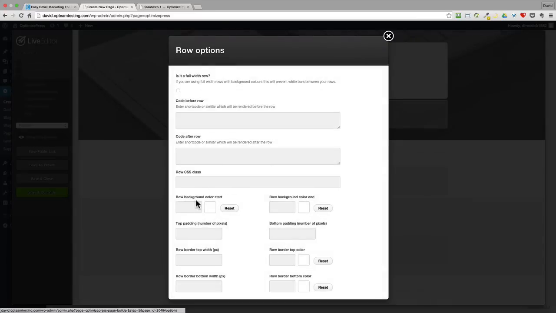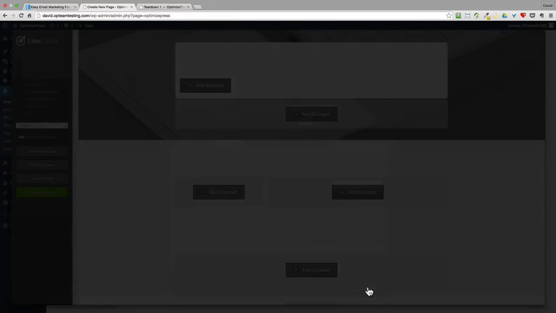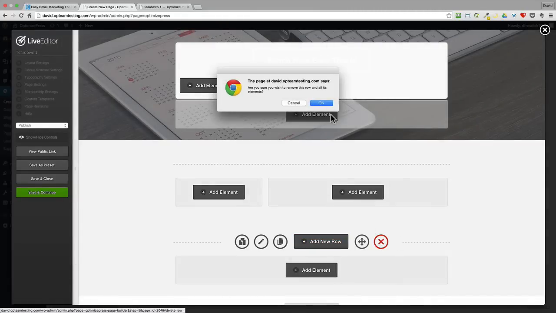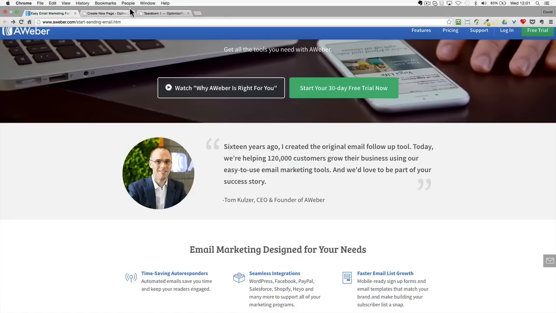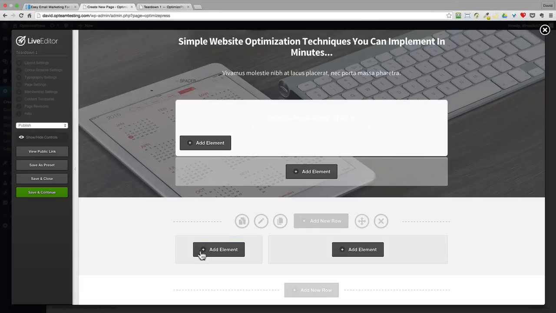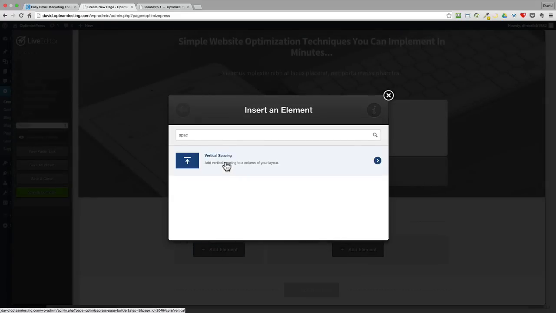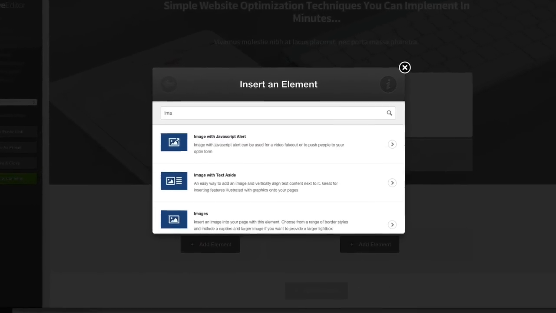Okay, so I'll just explain that again why I've done it. I want the image of the face on the left. I'm going to delete that row out. We go back to Aweber, we see we've got this image on the left, and we've got the text on the right. So that's what I'm trying to sort of model here, is we've got the image on the left and then text on the right. So we're using a 1/3 and 2/3 row style. So I can go in, add my image.